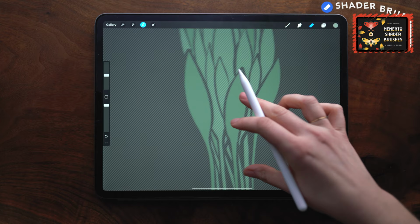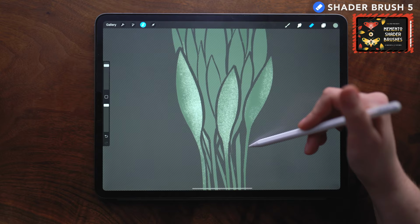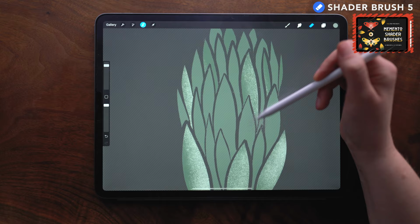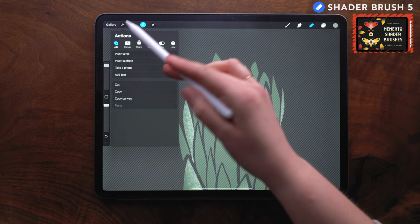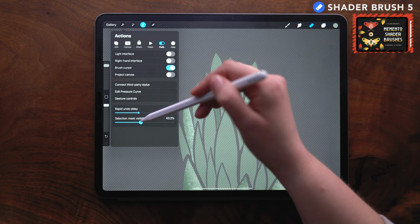Using really light pressure, I'm going to brush in this texture, which is going to then lift up some of the color from each of the areas that are selected. If you're having difficulty seeing the difference between what is and is not selected, you can make it clearer by going up here into the wrench on the upper left, and then under preferences, down here there's this option for selection mask visibility. You can increase this percentage to have higher contrast on the selection mask. I'm going to set mine to about 40%.